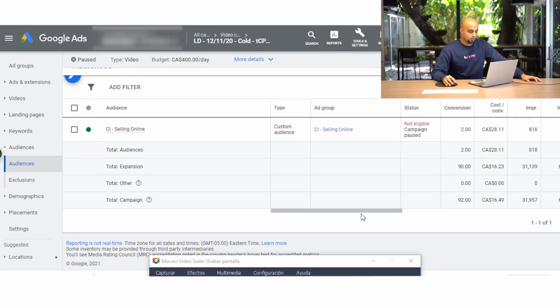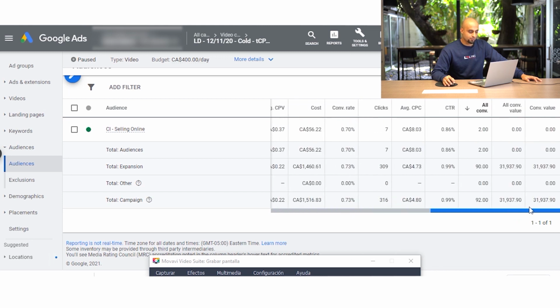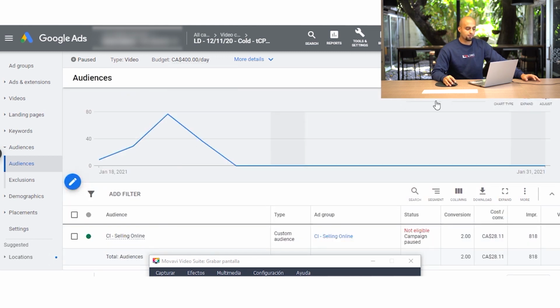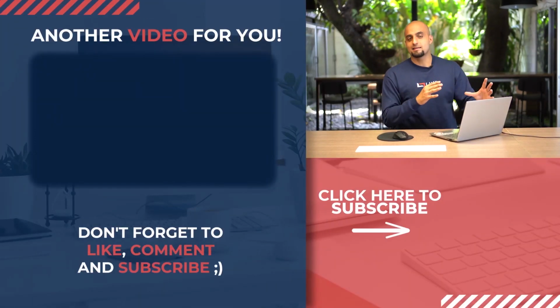Like I said, there's no science to this. It's really just a matter of testing different things, ensuring that you're able to get the campaigns firing. That's very important. Sometimes with these custom intents, certain keywords may not fire if you only have one or two, so you may want to add multiple ones. Like I said, I'm not here to tell you that you need to add 20 or 50. It could very well be that only five or seven of the keywords are working for you. So that's custom intent. This is essentially based on what people are searching for. As you can see, you can do it by URL, you can do it by keyword, and you can also do it by apps. We hope you apply the same concepts here and get some decent results for your own campaigns.